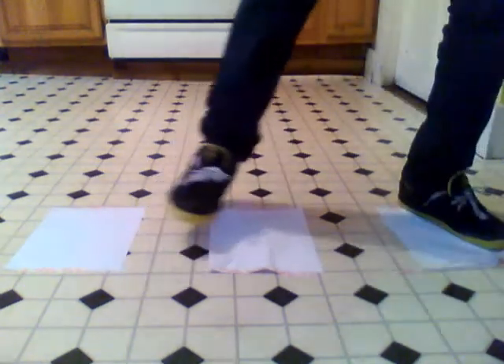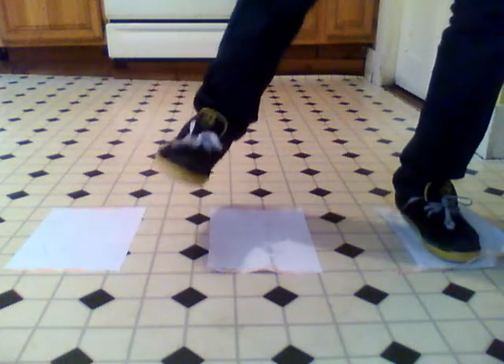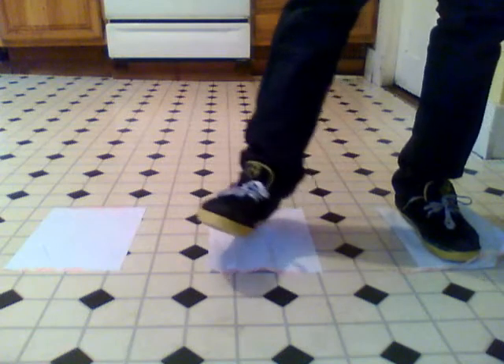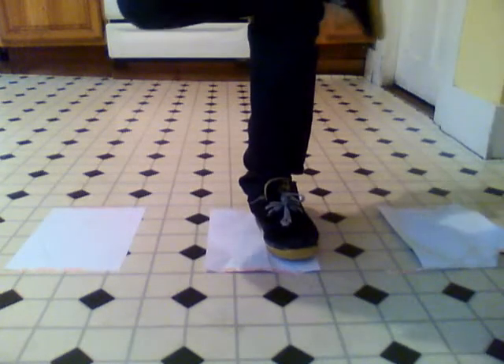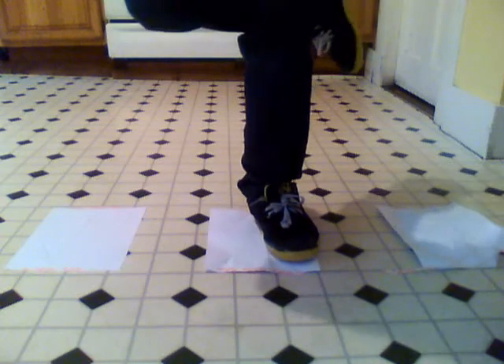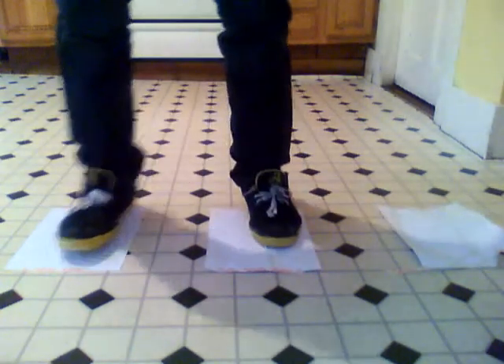After that, step your right foot to three and hop over, leaving your left foot in the air. Then jump back to two, bring your right foot to three, and bring your left foot behind your right foot. Just keep continuing — after you practice a lot, you'll get it like this.